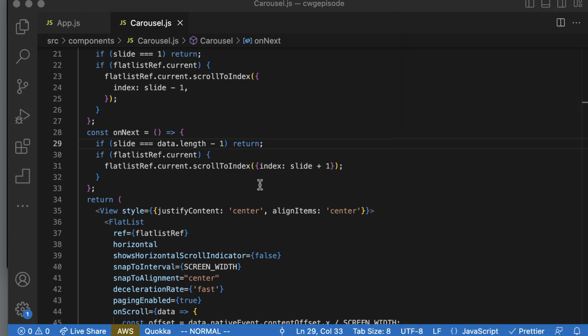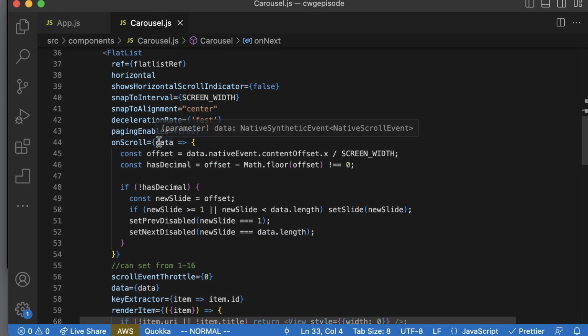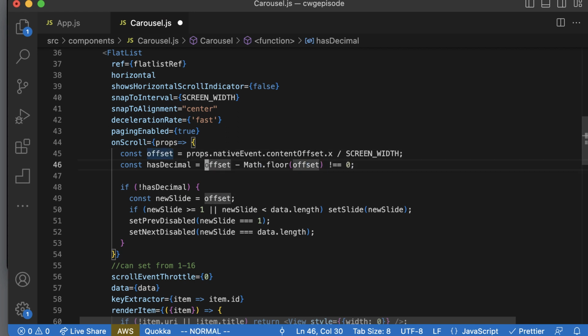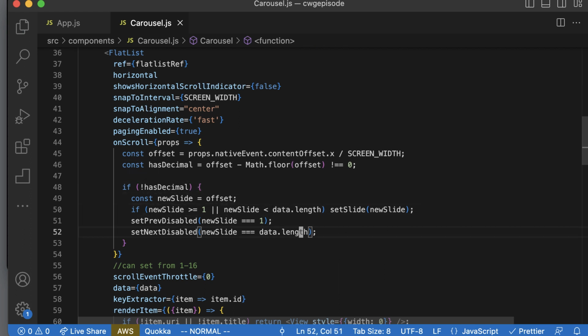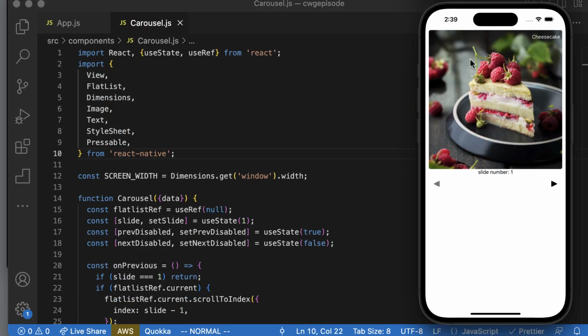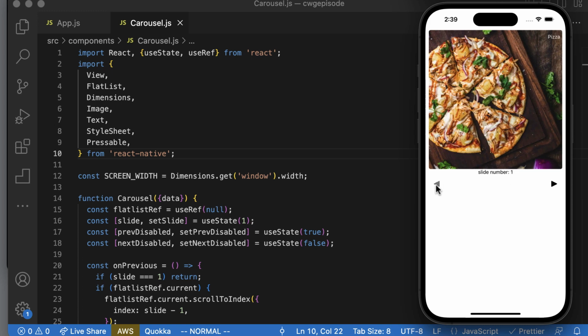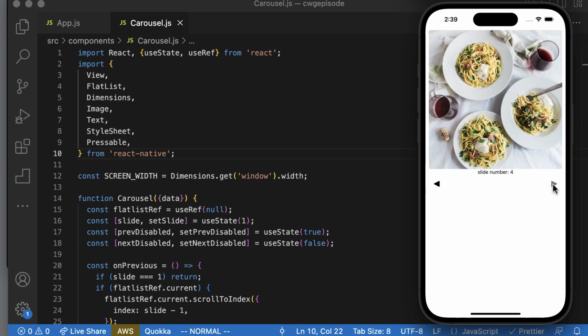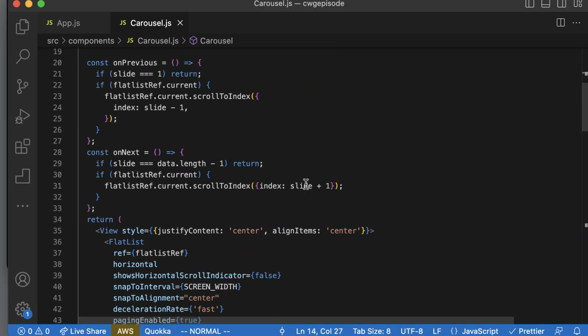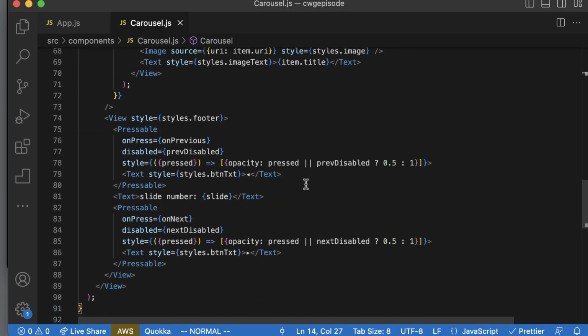All right, I see. You see here, I'm checking data.length, but I've called these props data as well. So we need to change that to props, so we're not checking props.length. And that's data.length. That looks okay. And we're going to check if it's data.length minus 1. All right, so initially I'm going to set my 1 to disabled. That works. I'm going to scroll through this list, and it looks like it's working. Fantastic.